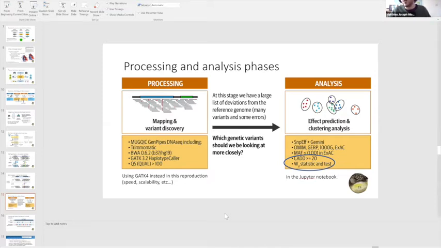And this is where our control set becomes useful as well, because we want to filter out anything that appears commonly in that control set as well. So this is true both of the real data and the synthetic data. We're just going to cut out anything that appears in both sets. We just want stuff that appears in the cases, not the controls.